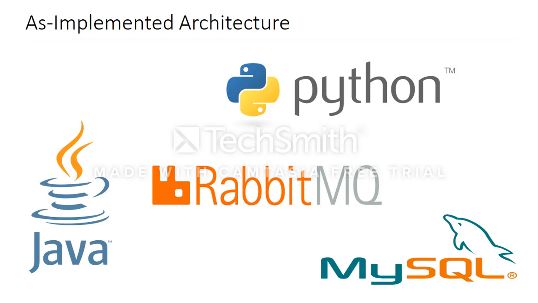Before we get into the details, I'd like to talk about 4 specific decisions. First, I'm using a MySQL database, primarily due to its high availability. I use Python to implement the expected monetary value or decision tree algorithms. At the onset of the project, I thought I'd found a library in Python to do that. It turned out that it wouldn't work, so I ended up having to write my own, but I did continue that in Python. The core business logic in the presentation layer is in Java with the Tomcat front end. And then I use RabbitMQ as the connector, and I'm going to talk about that in specific details quite a bit here in the next few slides.